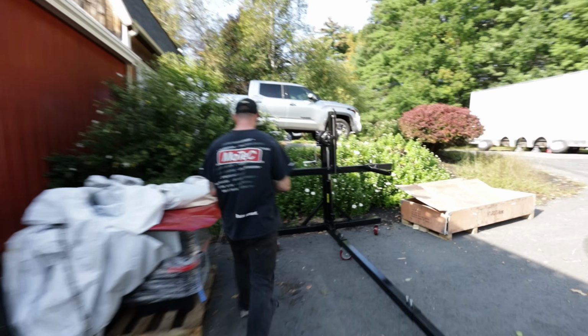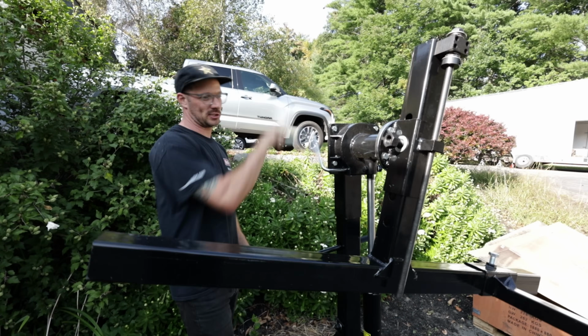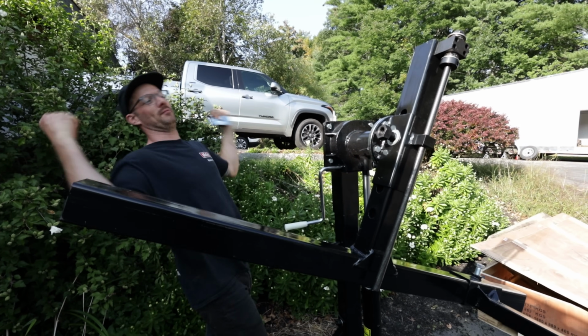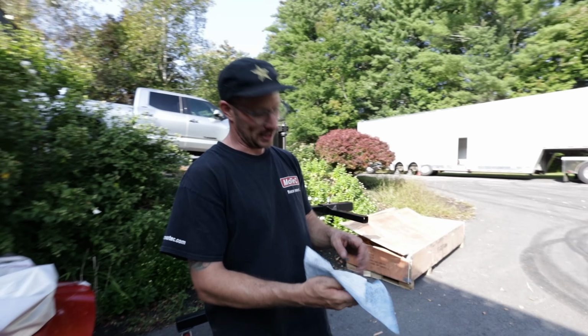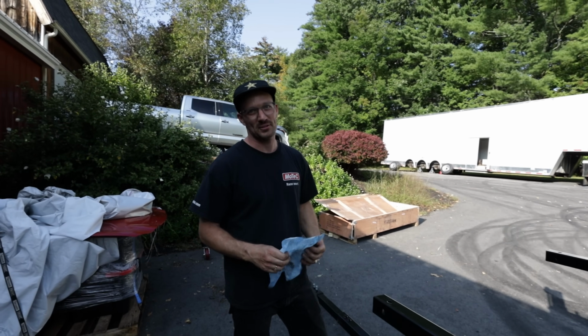This thing's sweet because the other rotisseries I've used didn't have this head on it, so you can actually just screw the thing all the way upside down rather than having to lift it up with like 4 guys and then try to tighten the lock nut. It'll make life a little easier when we're grinding all the glue out of this thing and getting underneath it. And I've always wanted a freaking rotisserie, so here we go.